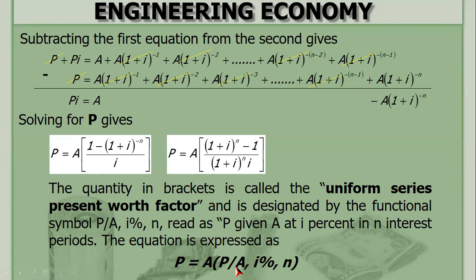So there are books, you can find sa PDF or sa books ang tables nga naani sa nga for a certain I and N, you can get the value of the uniform series present worth factor instead of this one. Okay. But I would like to suggest na mag-memorize na lang ka sa formula because sa board exam, you are not allowed to bring a table. Okay. So, better i-memorize ang formula.